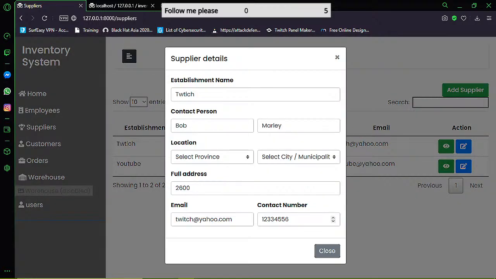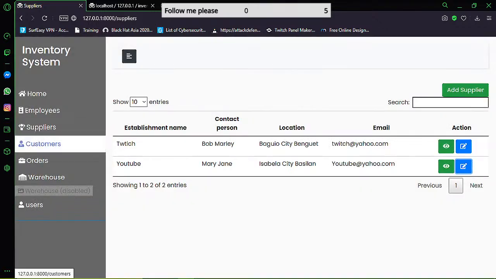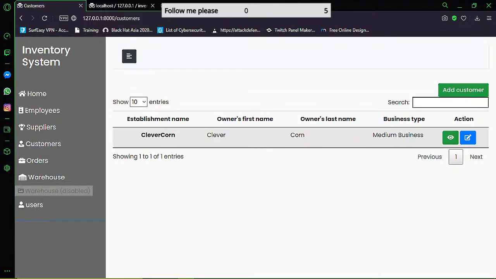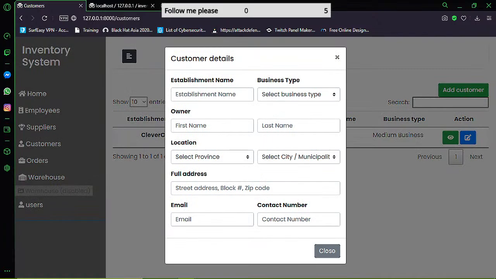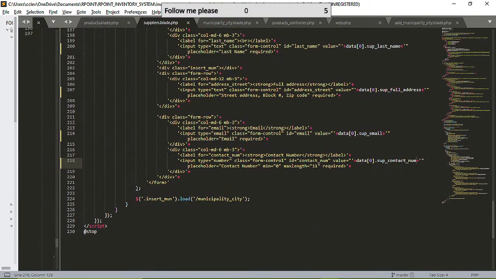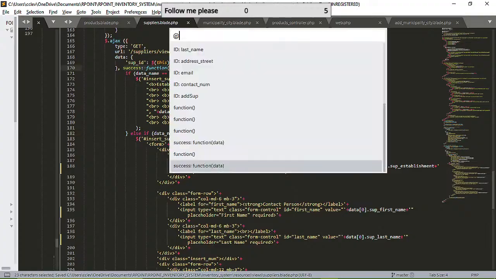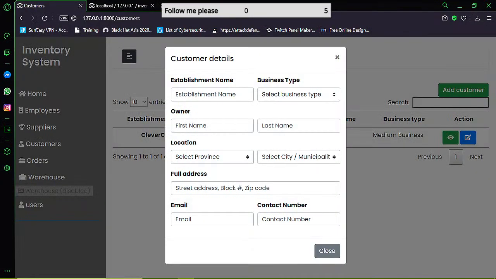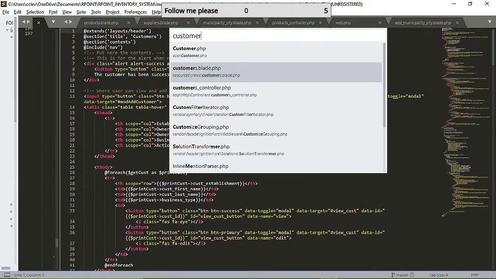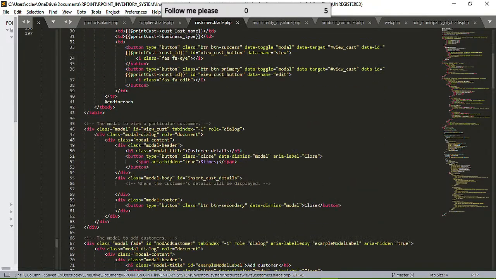Yeah, so there we go. Now it's successful, right? I'll check. Yes, totally successful. The only problem is for this location. Anyways, we're going to the customers, and this doesn't have that kind of code yet here, and we can delete that data already. And then let's go to which one? Customers. There we go.